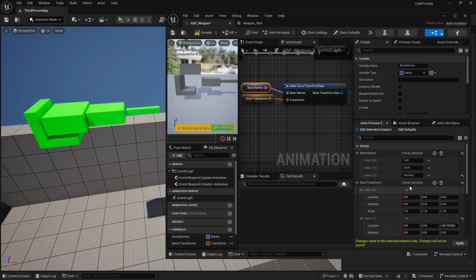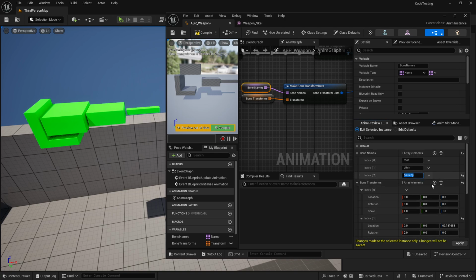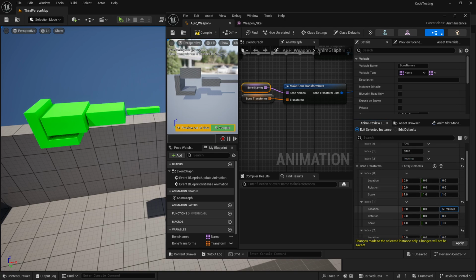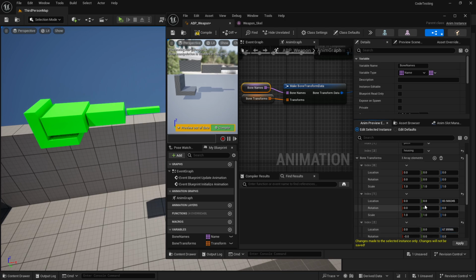So you can see here, going back to my earlier point, now that I'm adding the housing to this, since this is down the chain a little bit more, I can now move the pitch part independently, and then the housing itself, sorry, let me scroll down. The housing can now move that and the barrel as well, right?